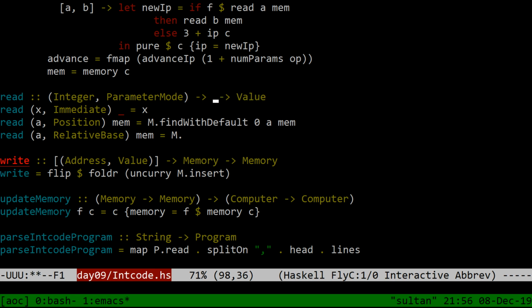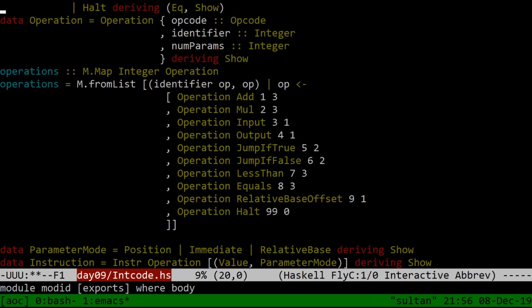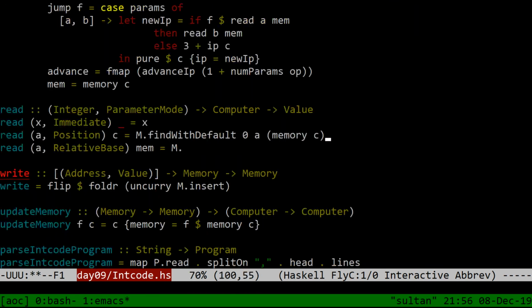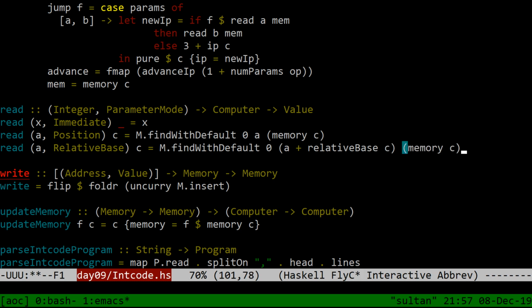Fine. Right, it's just called memory. Fine with def 0 a plus relative base c, like so.